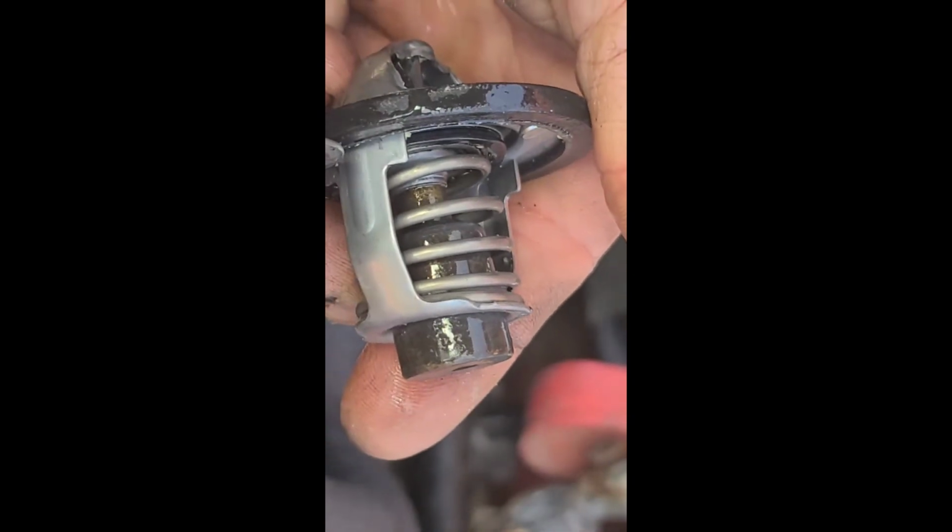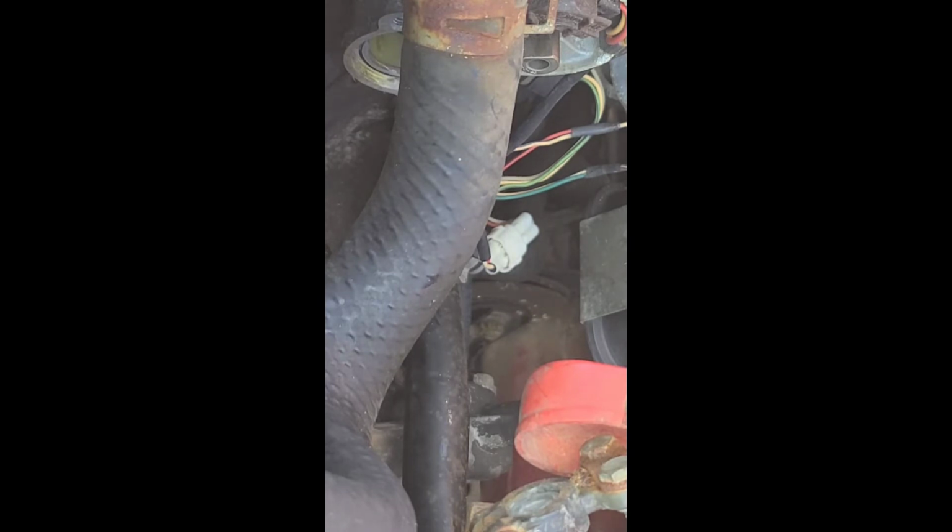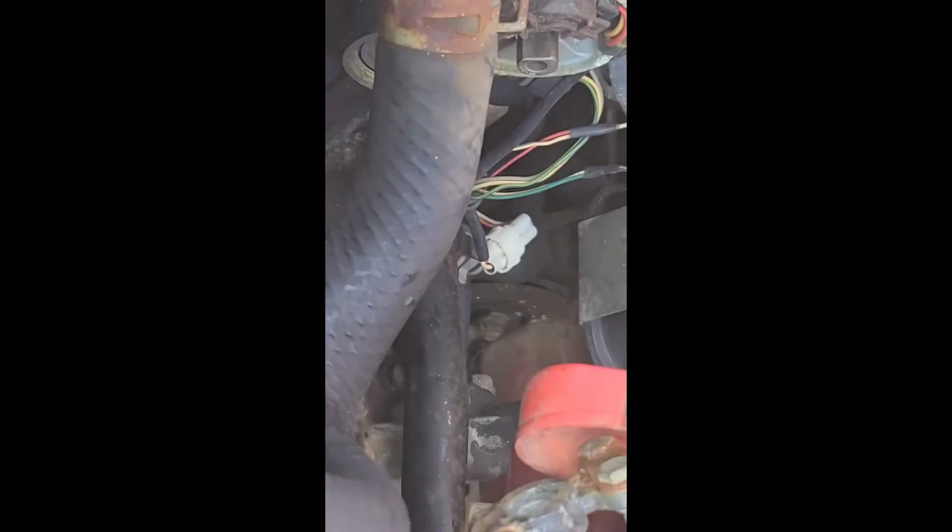Let's see. Definitely looks different. What is that? There's some weird pin right there. Did they do that? They must have done that. I wonder if that's gonna come out. That definitely won't fit in there, just because it's not a brand new gasket. I don't have another one.